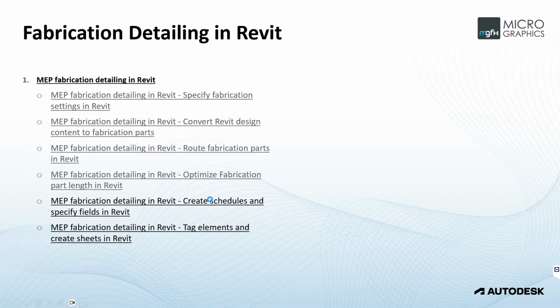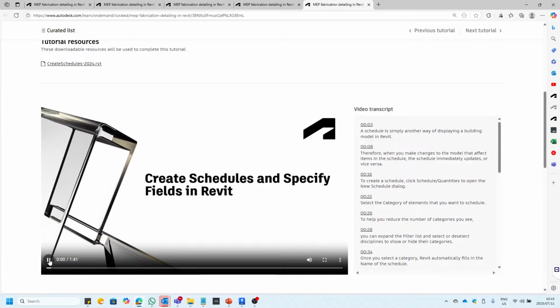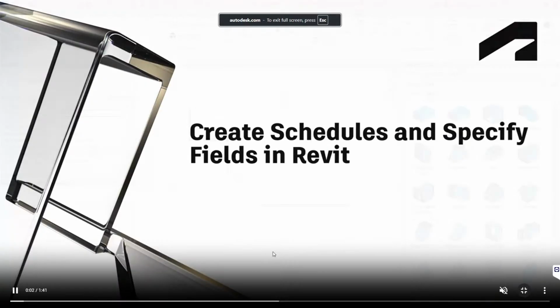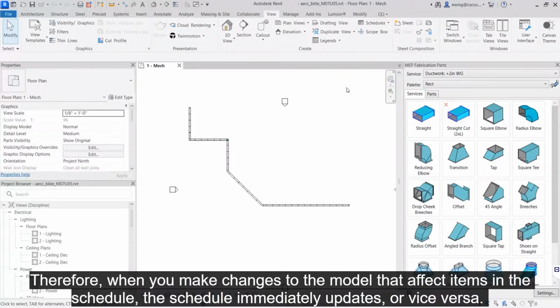You can then create schedules. So it's a simple export as a MAJ file. That's the fabrication part. Basically, you're going to export this now. Well, you can put it onto a schedule.